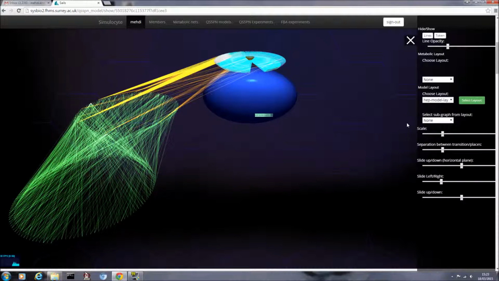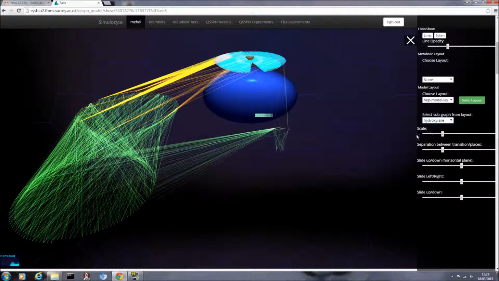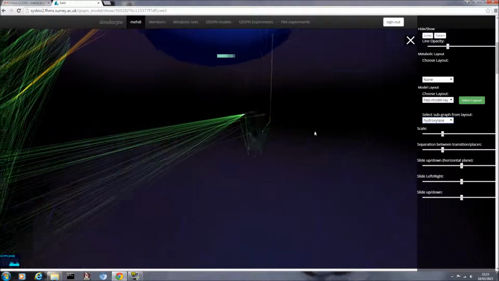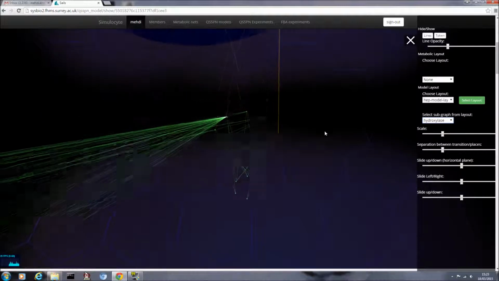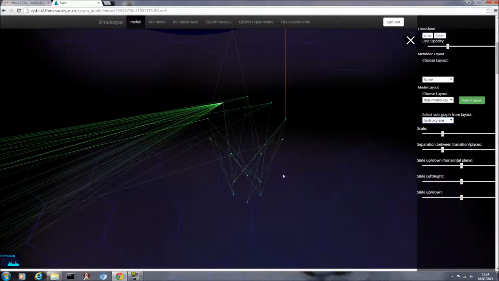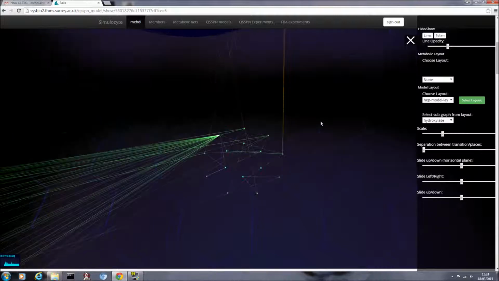And now I want to look at this subgraph called hydroxylase I've just created, and then hop, it's just going to put my hydroxylase. And remember, it has this kind of circular pattern with a circle at the center and a circle outside, and you can see it's now in 3D, so they are kind of above each other, but I want to reduce their separation. So I'm going to click on the separation thing to make them just on the same plane.